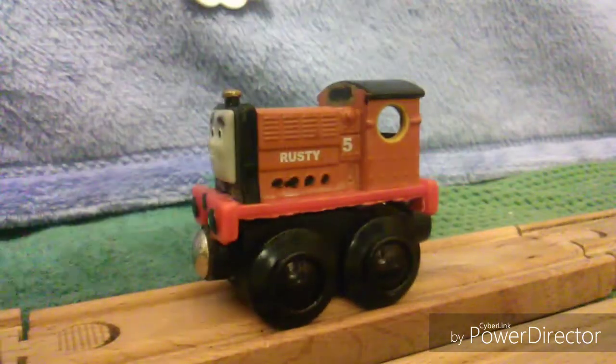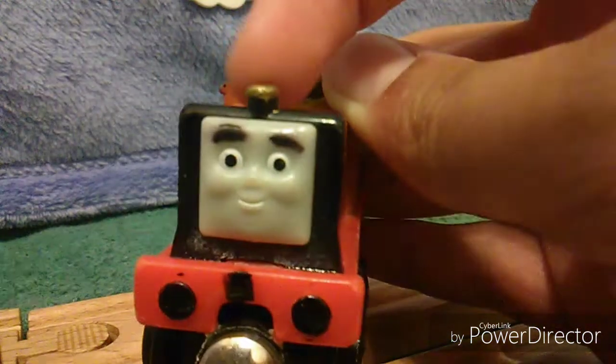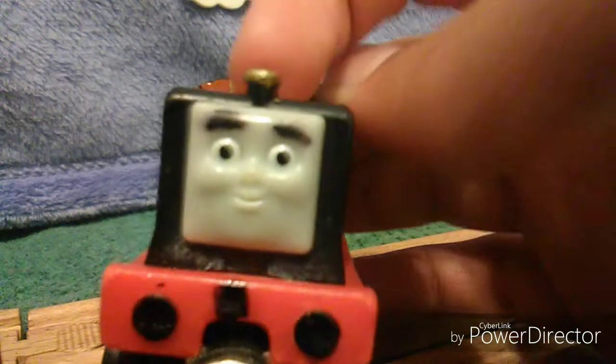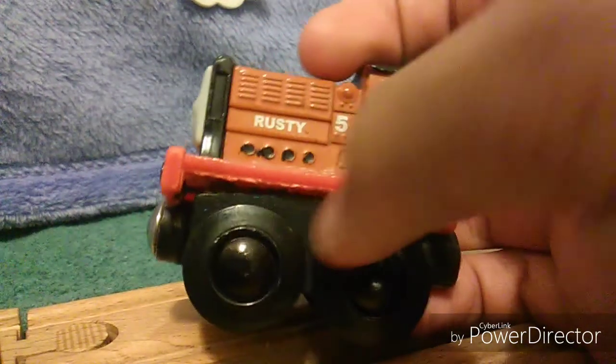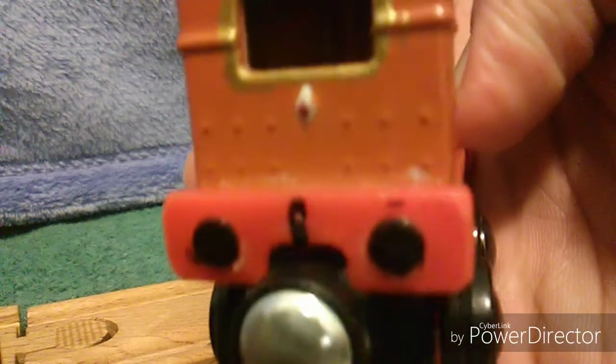And let's move on to my favorite narrow gauge diesel, even though I do like Rusty and Fred all the same. Here is Rusty. So what I did was that I detailed his little funnel, I guess, even though he's a diesel and he doesn't have a funnel, but I detailed his little pipe. Then on the sides here, I looked at Rusty, and I cut off the extra areas that were down here. I did the same on this side and on this side. And then the back here, I detailed his lamp, and I put gold around the window. And then up here, and right here, I did another window for Rusty.